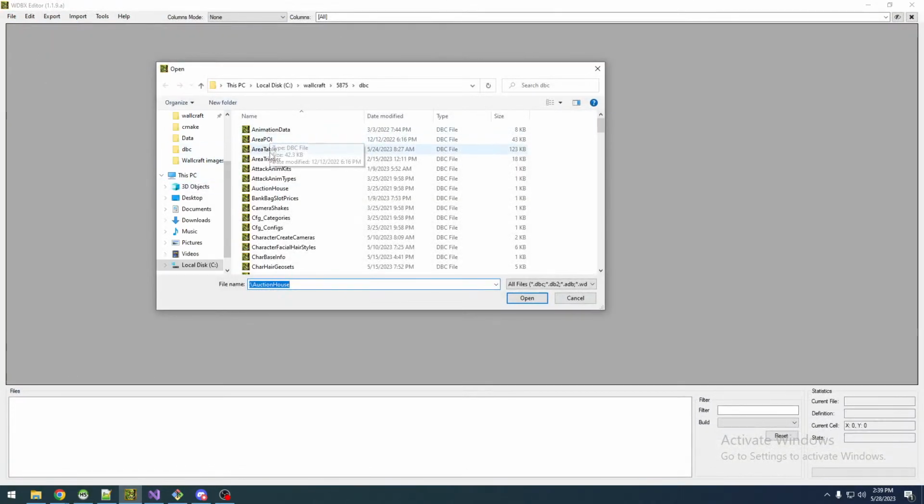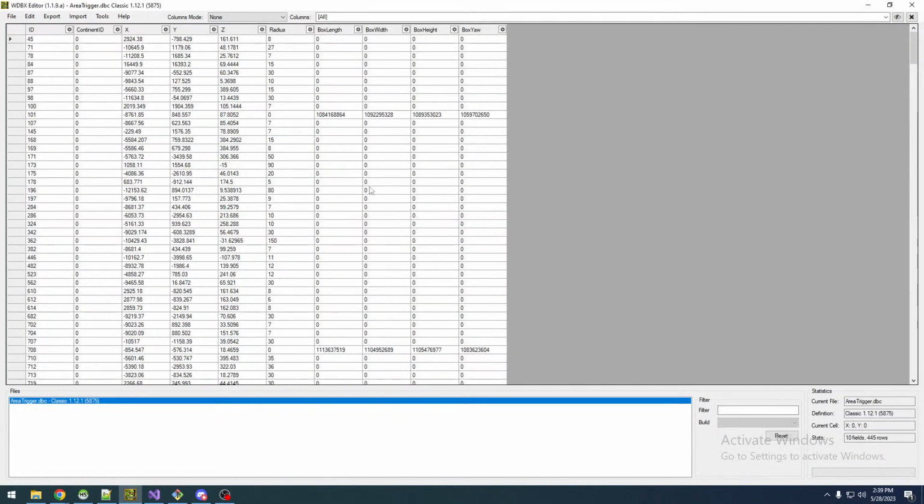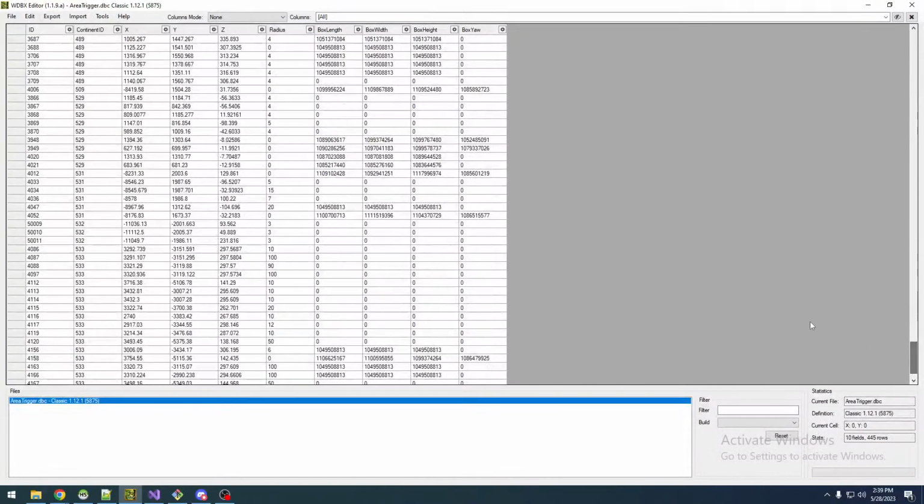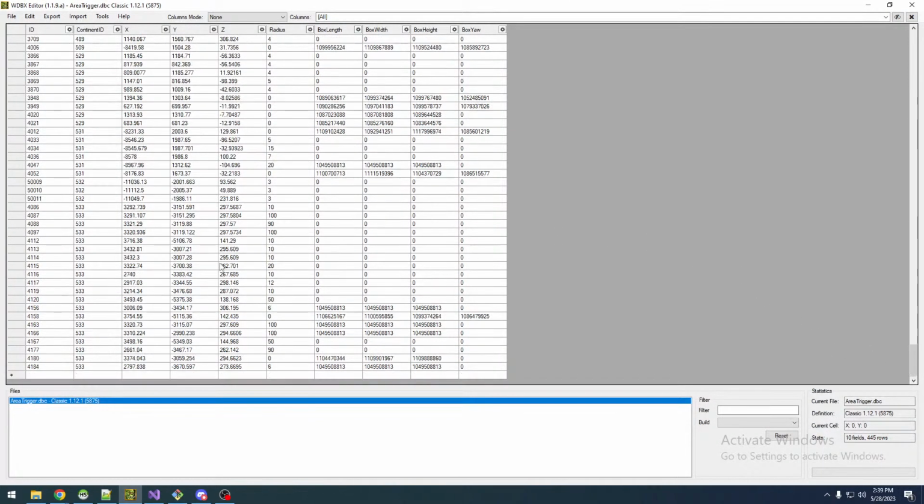So we'll open that back up. As long as you have those 3 things correct and you've inserted this row correctly into the DBC, it'll all work. Biggest issue people run into, though, is that they don't insert the row correctly. They try and put it on at the end, and it just simply doesn't work.